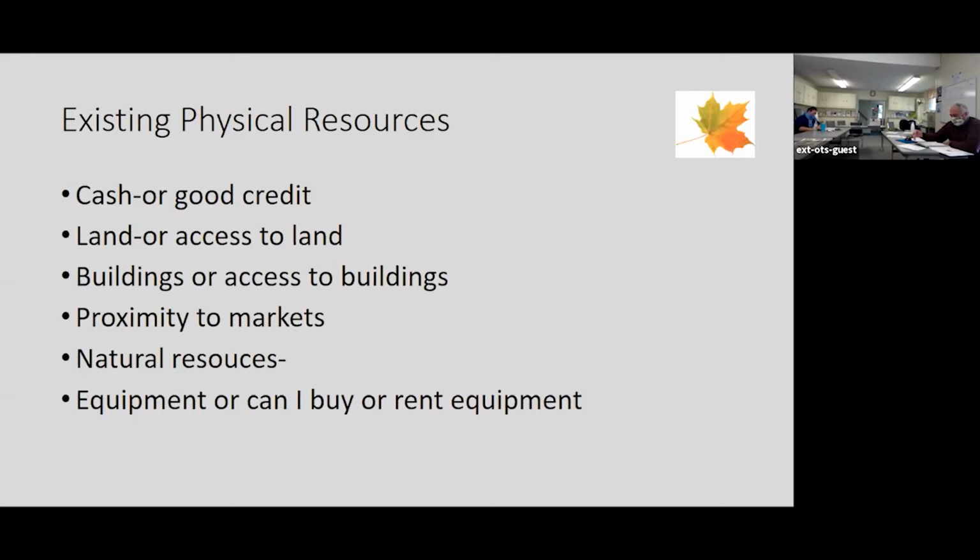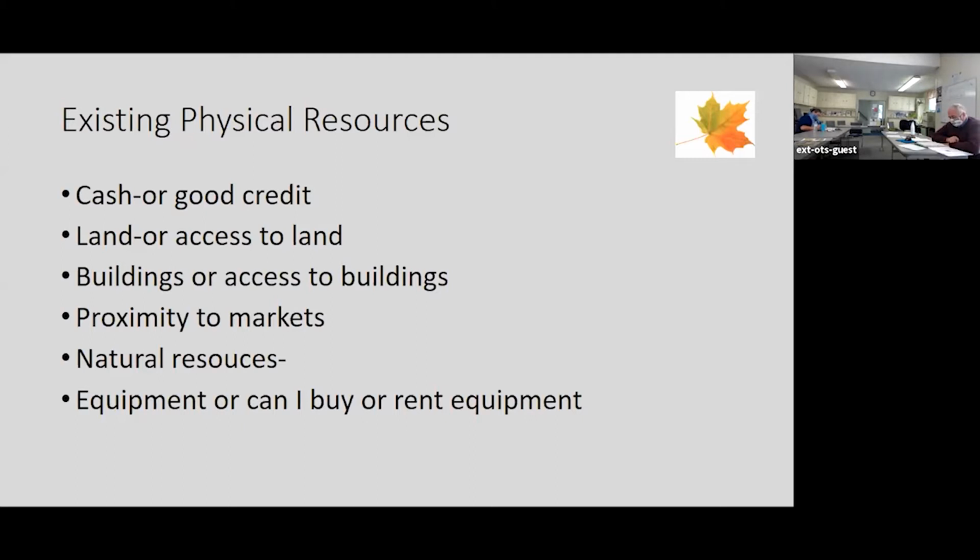You can always get access to the resources you need: land, equipment, buildings. It's going to be a larger investment. You may not necessarily know the quality or the attributes, especially if you need to rent or lease more farmland, buildings, or equipment you're not familiar with, so there's a little more uncertainty there. But those physical resources are certainly things that you can acquire.